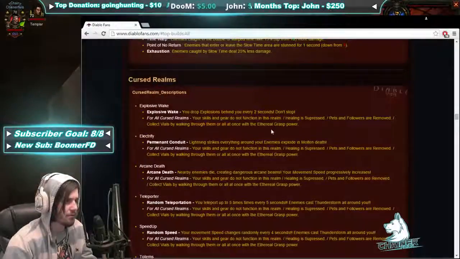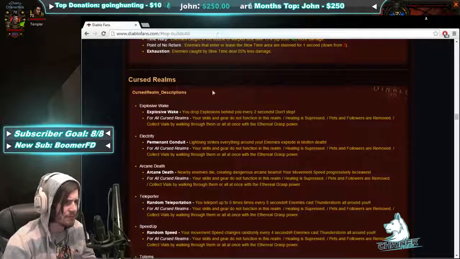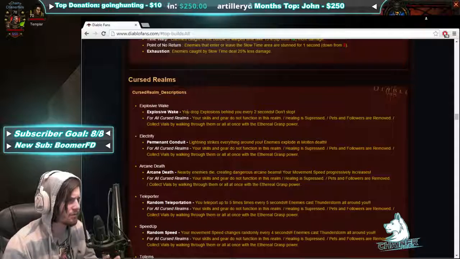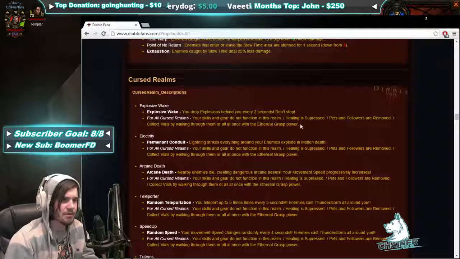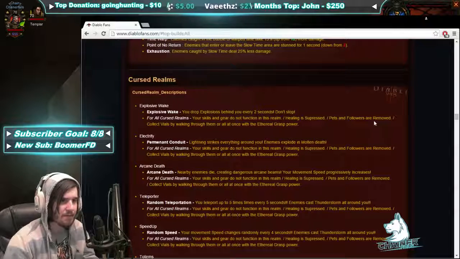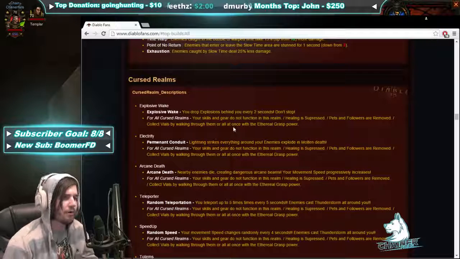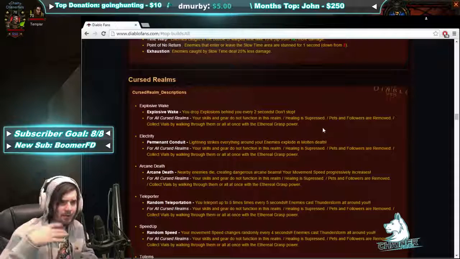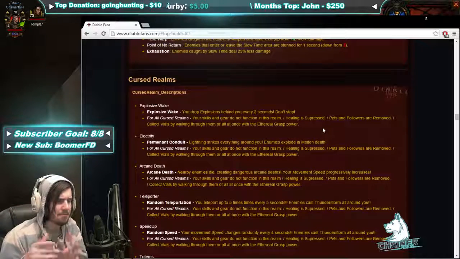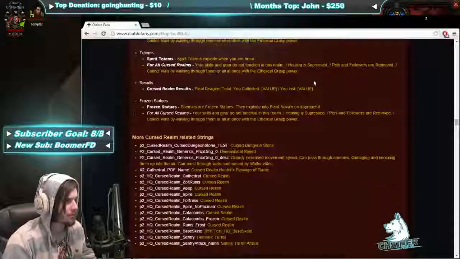The other classes got a few things. I'm not really going to go through that. We got Cursed Realms, which are kind of like little quests, special things. Explosive Wake: you drop explosions behind you every 2 seconds. Don't stop. Your skills and gear do not function in this realm. Healing is suppressed. Pets and followers are removed. Collect vials by walking through them or all at once with the Ethereal Grasp power. Kind of mini-game type quest deals. Who knows? They're adding them to the game. Cool stuff.